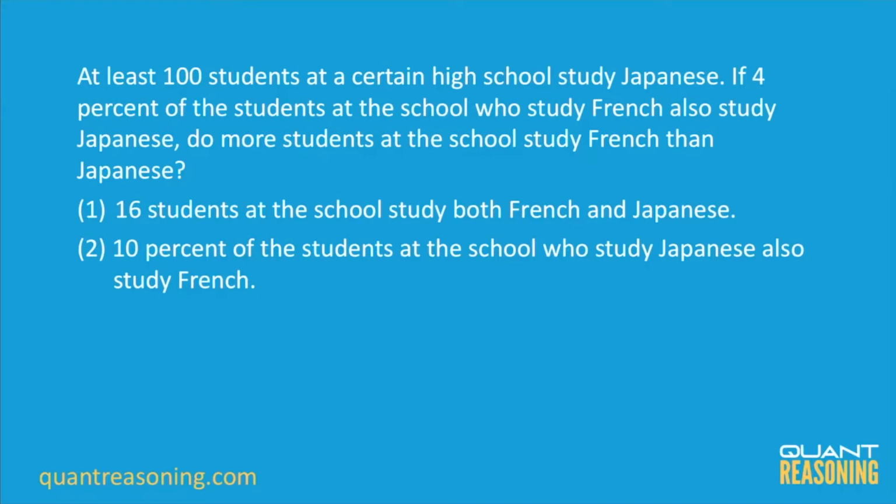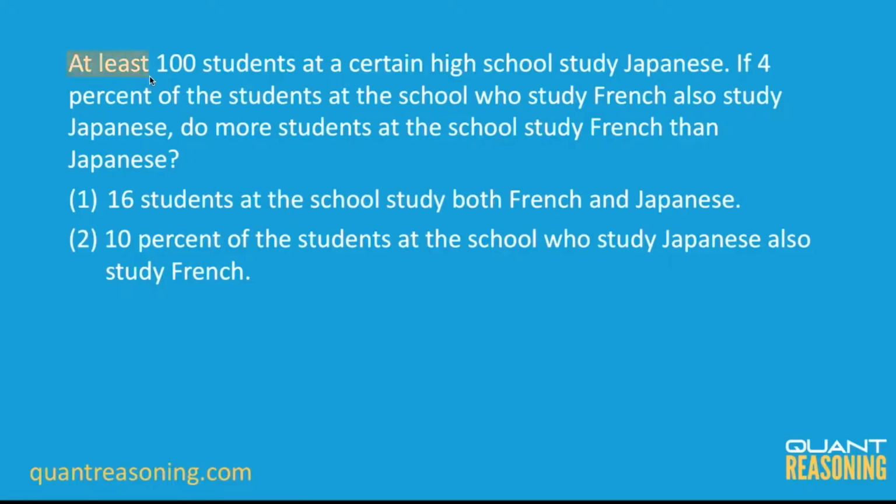So I think there are two elements that make this question particularly tough. The first is the words at least, which of course is an inequality, so that increases the complexity of the story that they're telling us. And the second element that makes this harder is this modifier in the second statement. These kinds of modifiers with percents in overlapping sets questions always make it much harder. There's a very common mistake that people make there. So let's go through this.